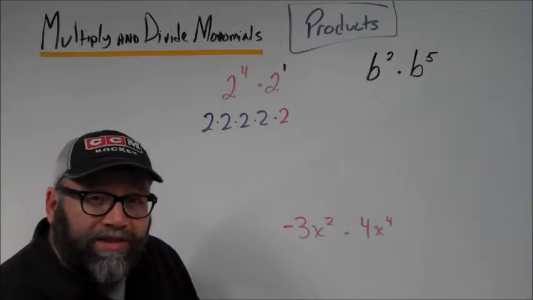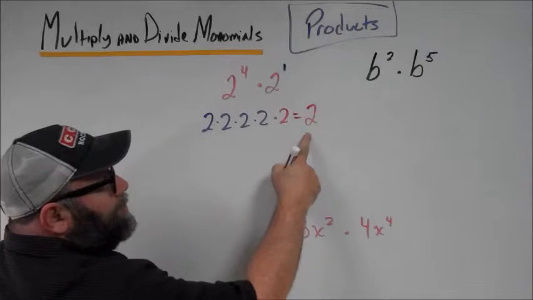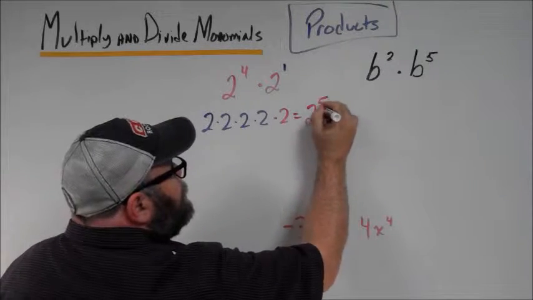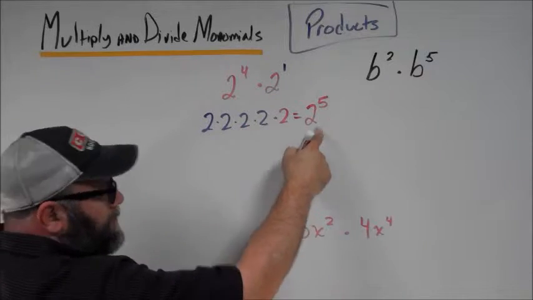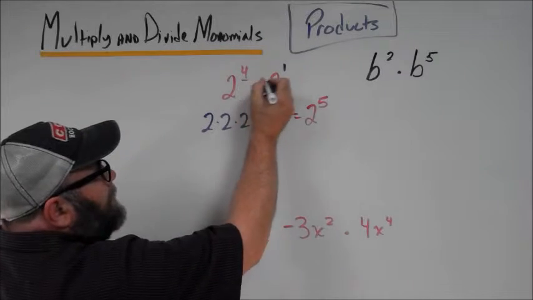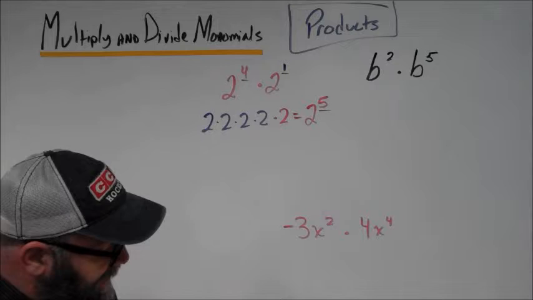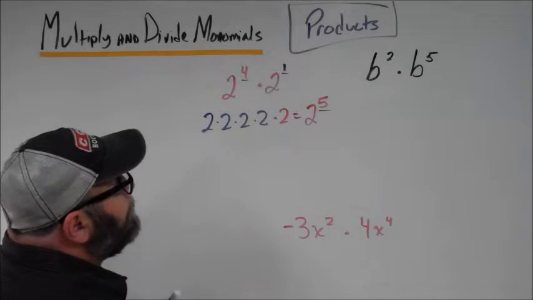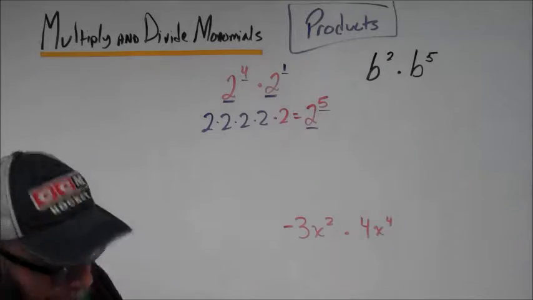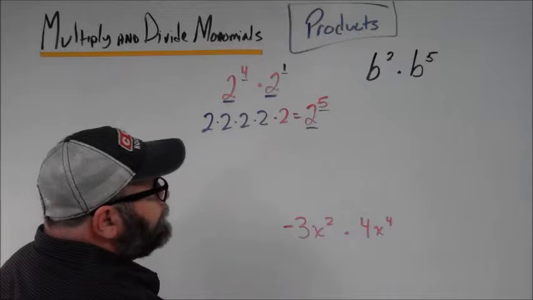And then we can just rewrite that with exponents to say our base is 2, and then how many factors? 1, 2, 3, 4, 5 factors. 2 to the 5th. Do you notice anything here? Do you notice anything in terms of our exponent? Like here's our exponent, here's our exponent, here's our exponent. Do you notice something in terms of the base? Here's our base, here's our base, here's our base.